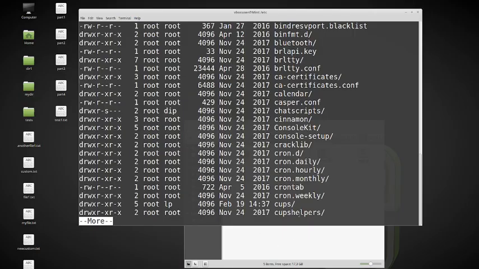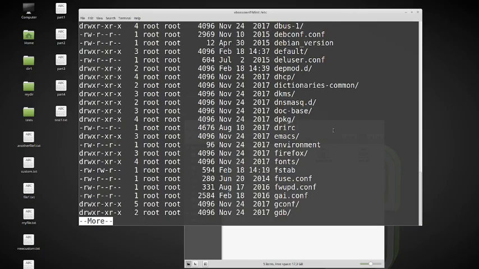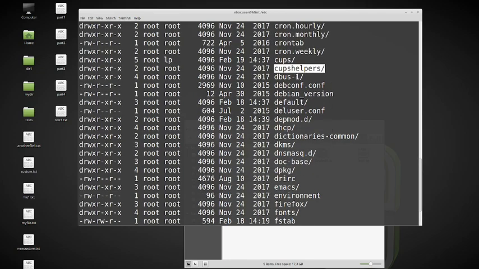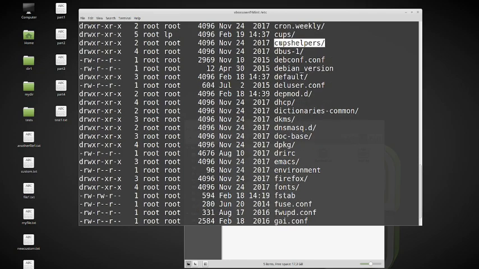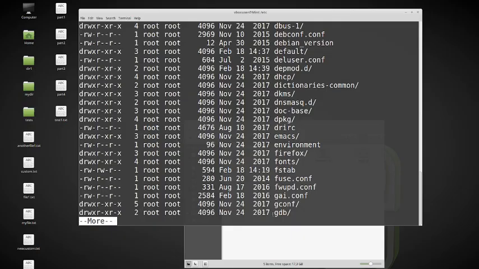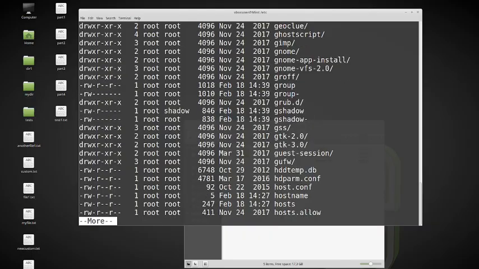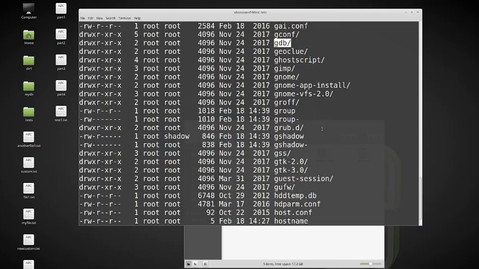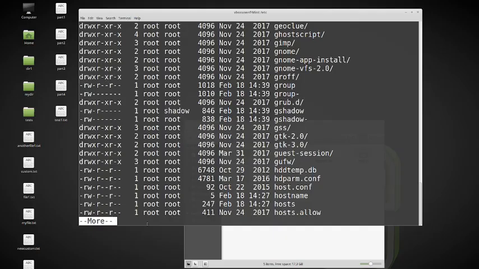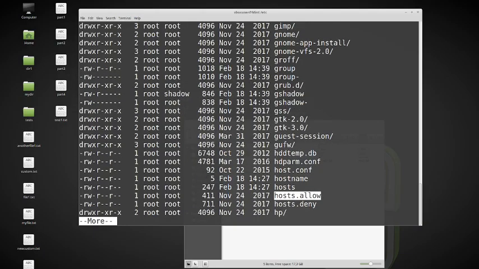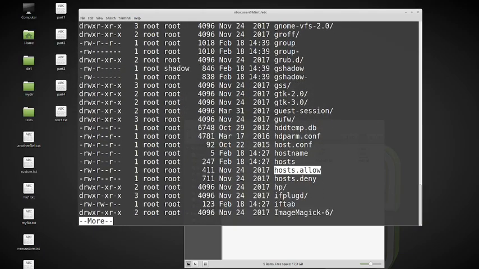So let's mark this last line here. When I press the space bar, and I move up a bit, you can see that it has moved a whole page up. If I highlight this line again and I press the space bar, it moves a whole page up again. But when I press the enter key, it moves just one step.